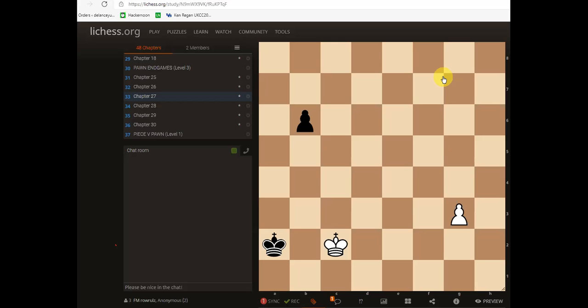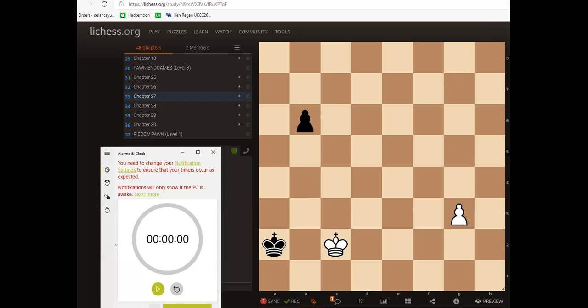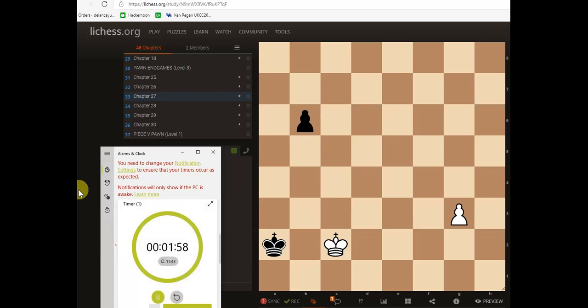I've got two anonymous people looking at the study. It's fine, as long as you're not looking at the answers. I forgot to put my timer on, sorry. It's a bit silly. Let me go for 2 minutes, there we go. Because I think you've already had about a minute. I just forgot to put it on. If you need more time as well, that's fine, just let me know.